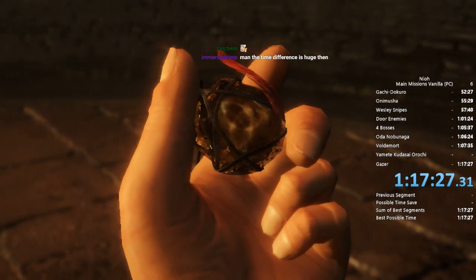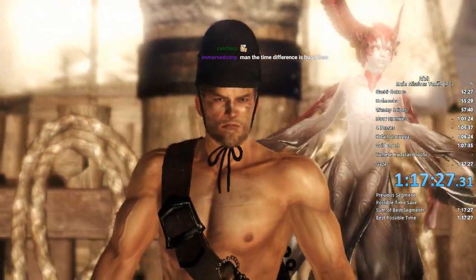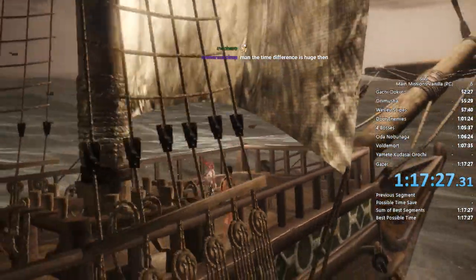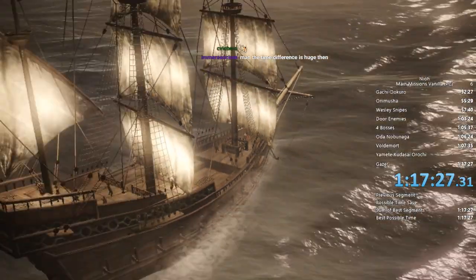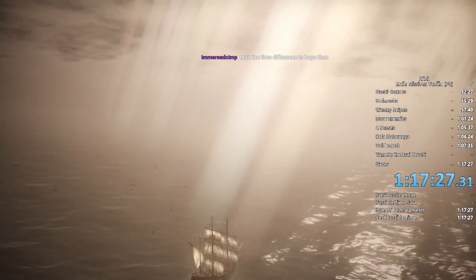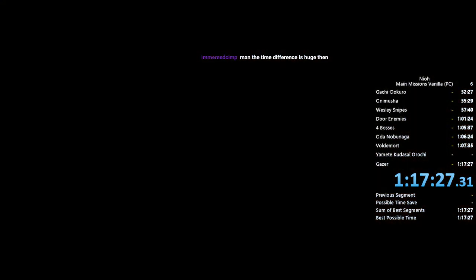Yeah, the time difference is huge. If I had a decent graphics card, let's just say 900 and something at least, I could pretty easily get a sub 1 hour run on PC, I think. I mean, my PB is not that great on PS4 anyway, so I could save my PB at least 5 minutes on a good run.